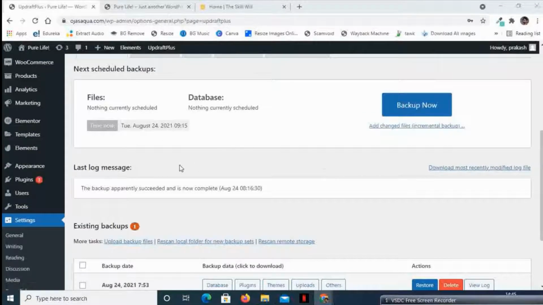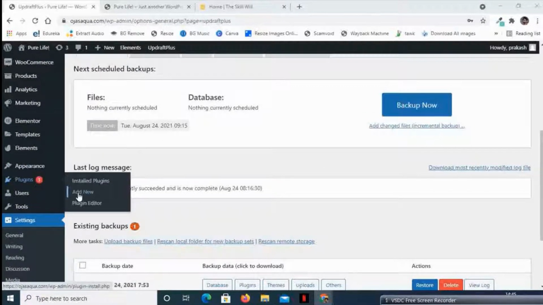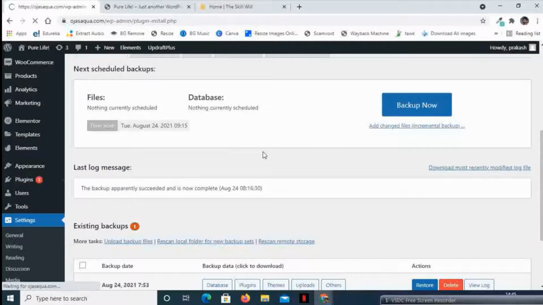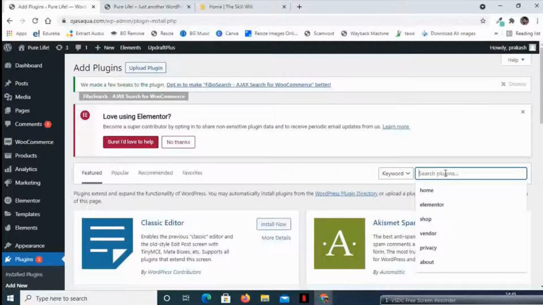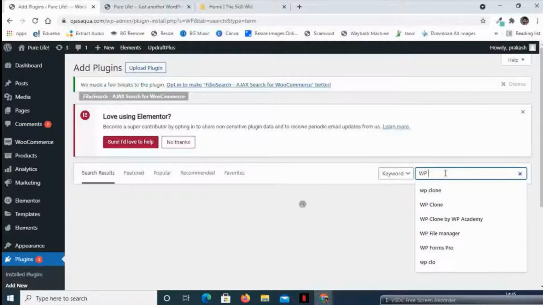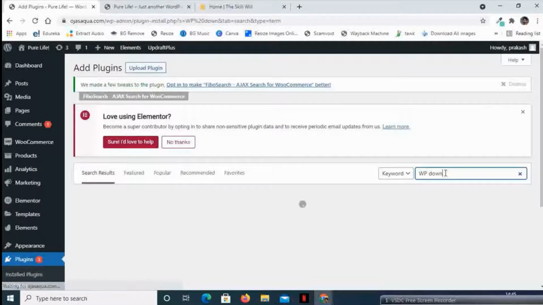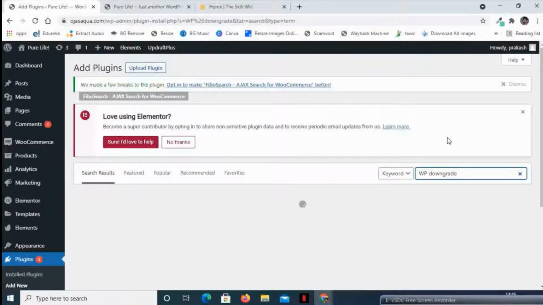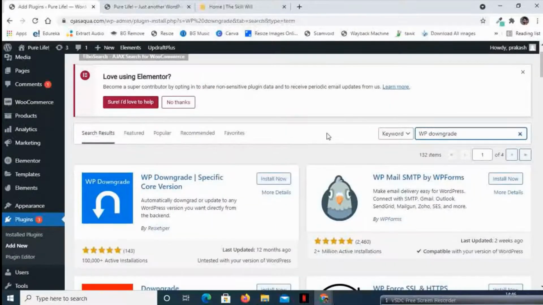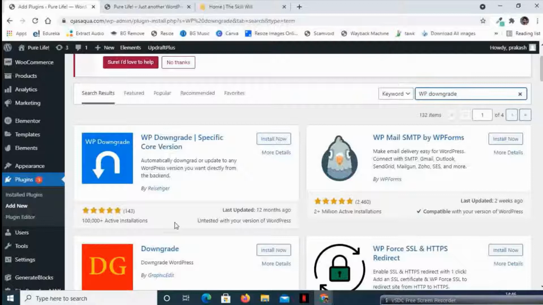So let us now hover over to Plugins, go to Add New, and install a plugin called WP Downgrade. So this is the plugin, and as you see, there are more than 100,000 installations for this plugin.